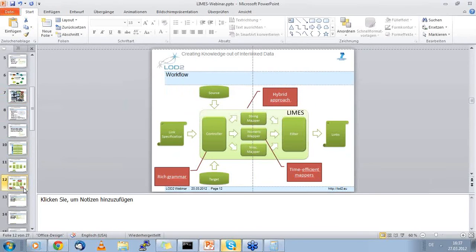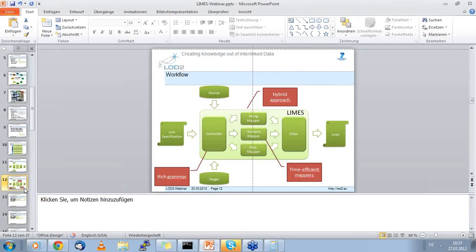Sure. In the paper that I pointed out, we did some comparisons of LIMES and Silk, especially with respect to runtime. And the main difference between LIMES and Silk are the approaches that are followed. Silk has a multi-dimensional approach. The idea there is that you take all the property values that you want to compare and you put them in one space and do all the comparisons there.